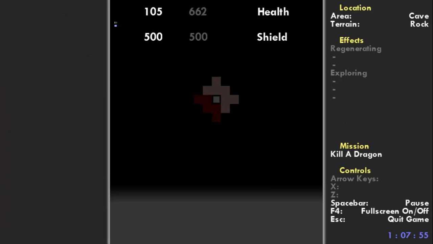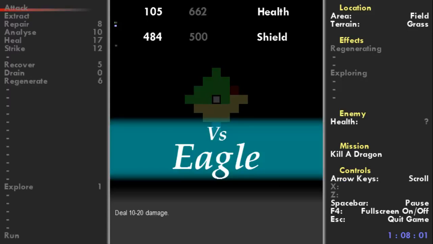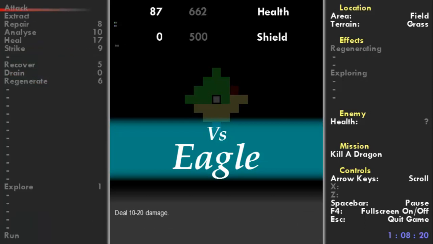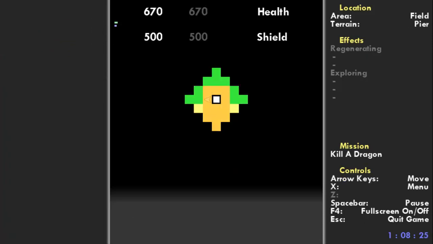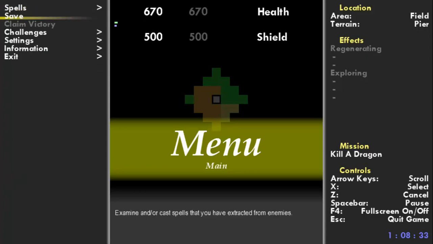Okay, so I'm not going to try here, I'm going to try and make it back to the pier. Hopefully this is just a rat or something. Eagle! Bad timing. Didn't like that at all. See, I used up quite a few strikes there. I'll save.